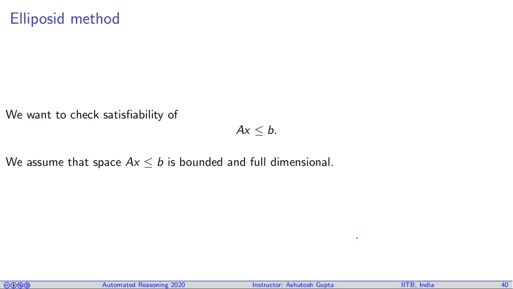So what the ellipsoid method does: it takes a constraint Ax ≤ b and says I am going to find a satisfying assignment. In this presentation we will assume that Ax ≤ b is bounded, which means that whatever constraints they specify a bounded space, not an open-ended space. The second part is full-dimensional. If your vector space is n-dimensional, then Ax ≤ b is full-dimensional. The polyhedron covers the whole space, it is not a flat surface in this n-dimensional space.